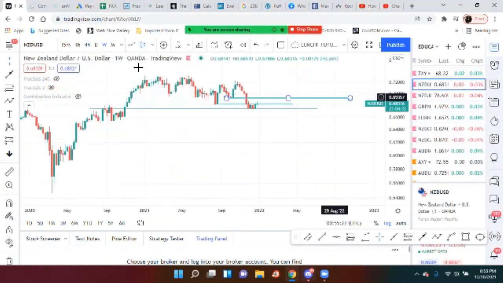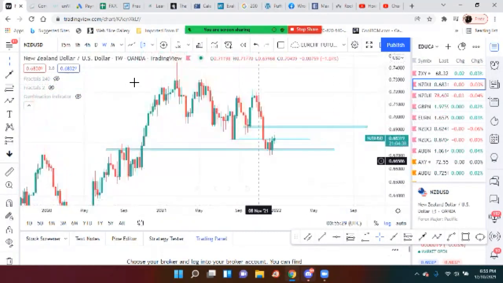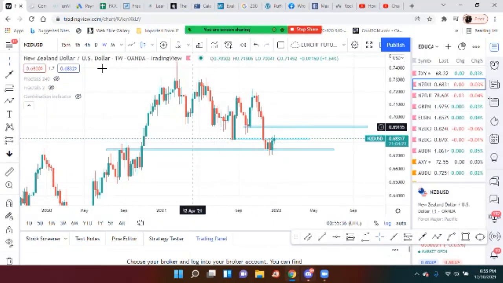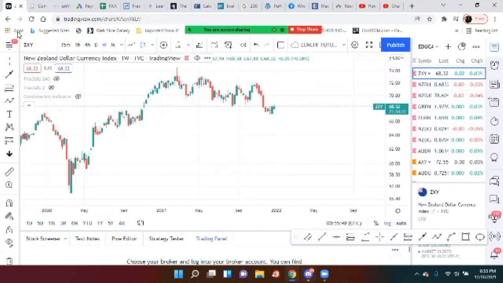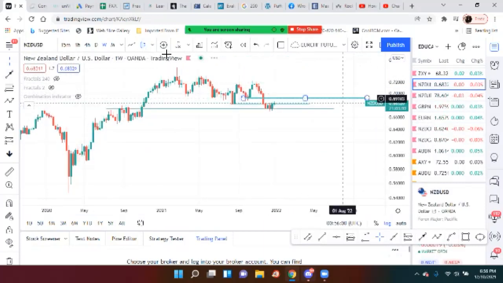Then New Zealand dollar. As you can see, the dollar's weak, so New Zealand is starting to push back up. Once you start understanding all this mechanical stuff, trading will get really mechanical. It'll get ultimately easy. So since we're saying that the dollar's weakened, we could look at the New Zealand Dollar Currency Index, but we don't really have to. We already understand the dollar's weak. So if the dollar's weak, guess what? New Zealand dollar's going up.